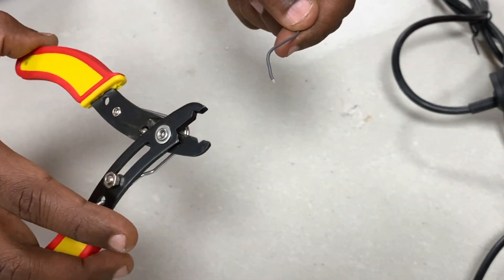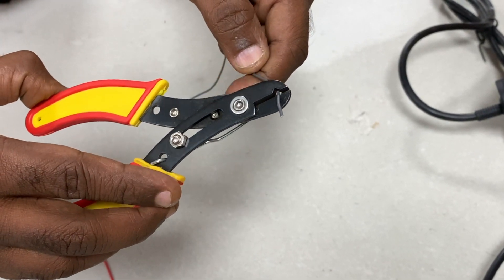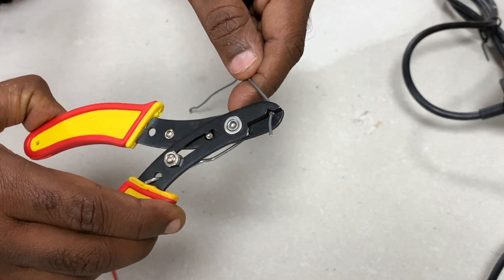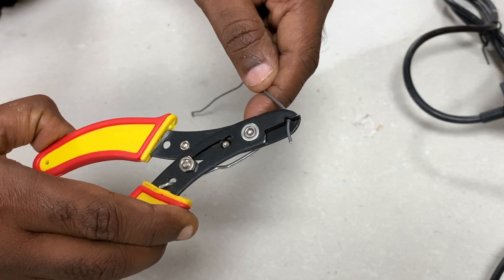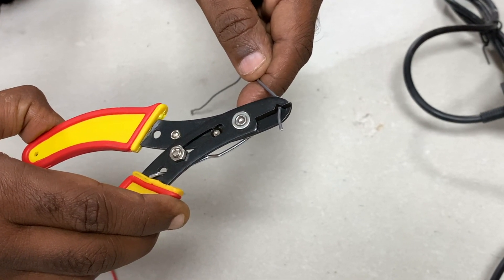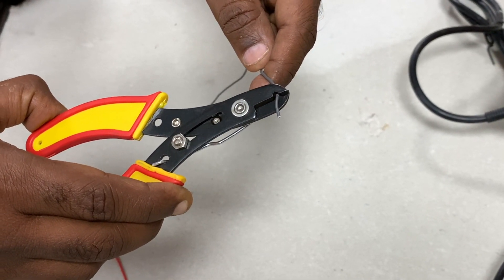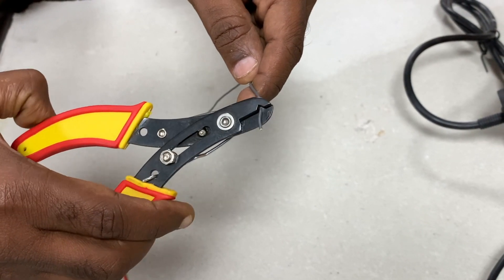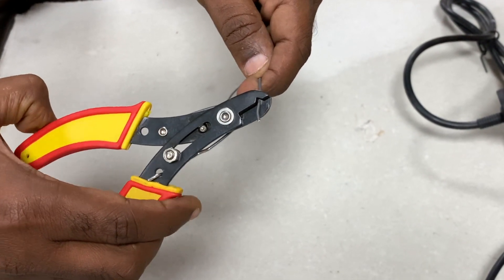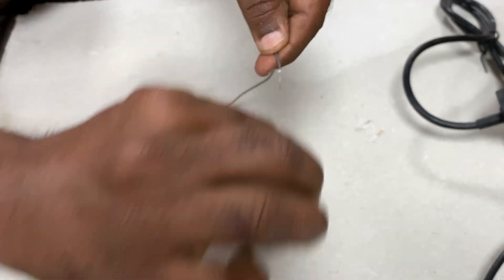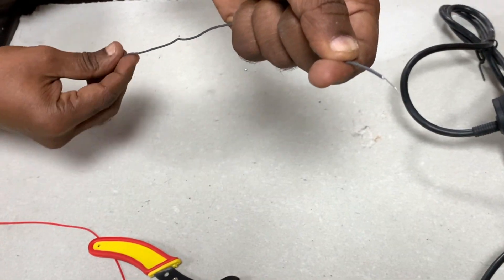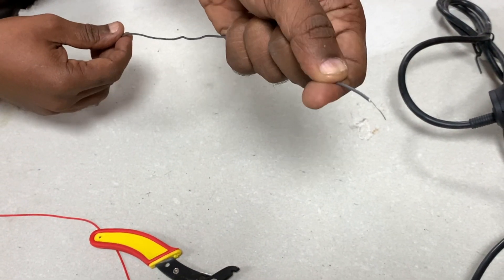Then when you want to strip it, put the wire in this middle diamond shaped segment at an angle. Press it, you are going to sense the plastic being cut and you reaching the wire, and then pull on it to take out the metal. So this is a single strand wire.